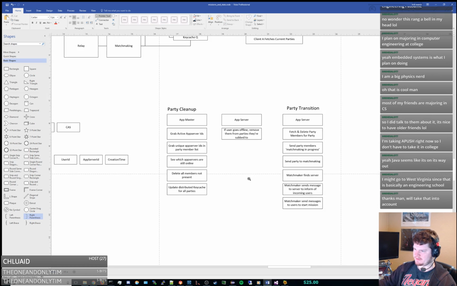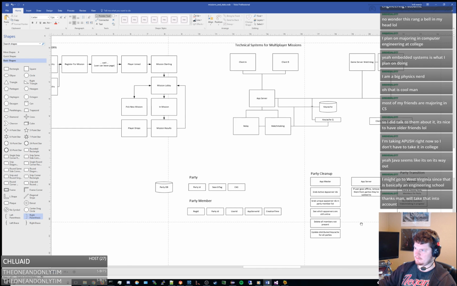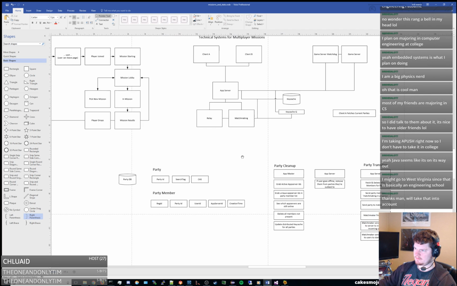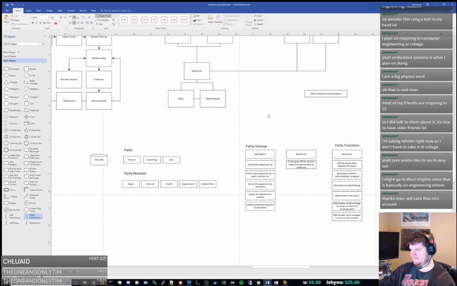So we don't need a distributed key cache for this, do we? Because we're not actually forming parties. Okay, that's a good thing. We don't have to do that entire system in order to have this work, so we can get rid of the key cache queue. I don't need to make that system yet.